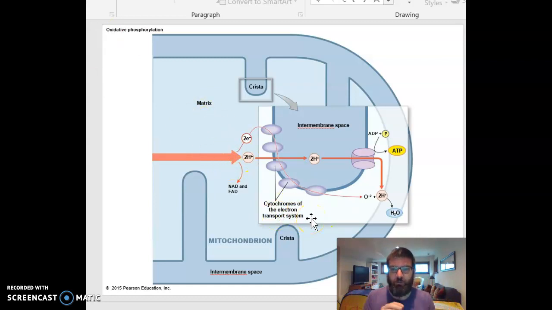But this doesn't just want to go over there because of the concentration gradient. It's not just because it's crowded. It's because they're all hydrogen ions. They're all positively charged, and like charged ions repel one another. So they don't just want to move because it's crowded. They want to move because they hate each other. And there's this huge potential energy stored up in here because when we dropped these electrons in energy level, we pumped all these hydrogen ions in here.